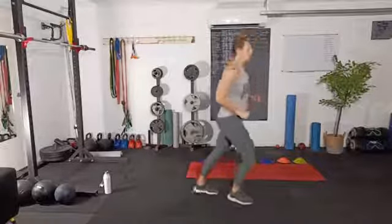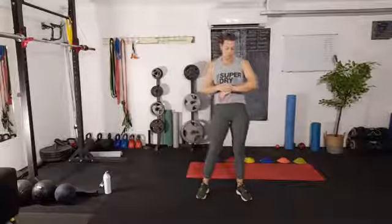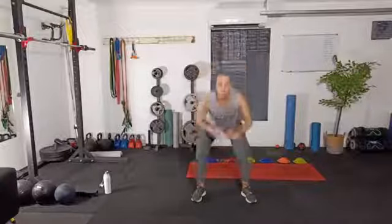2 and 1. Take a break. 4 squats, 2 knee strikes each leg. We want high energy. 3, 2, 1. 4 fast squats. Knee strike.